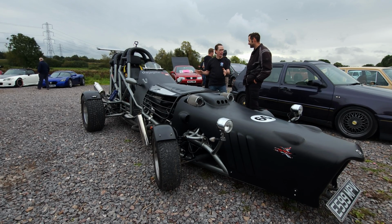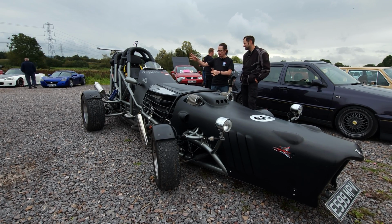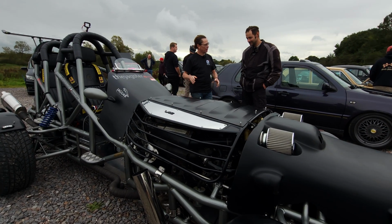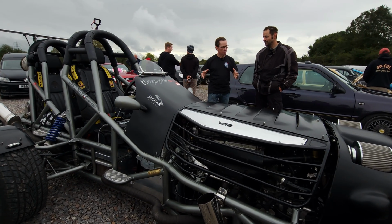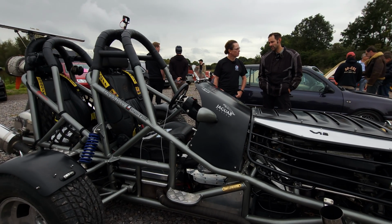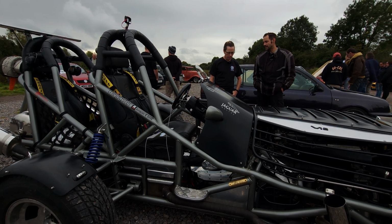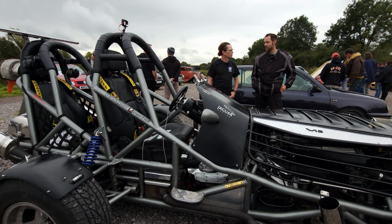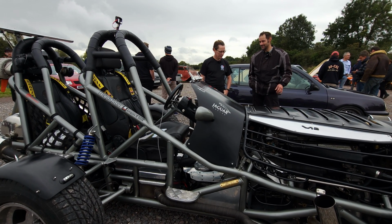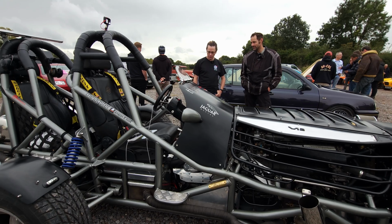Okay. So, chassis-wise, obviously, that's from scratch. From scratch, in your hands. So all the bending, the welding is all down to you? That's all trial and error. Bend it and rebend it. From when you said, I know what I'm going to do, I'm going to build a dragster for the road, to when you got it on the road, how long was that period? It's about 10 years, but I was away for a few years working. And obviously, there comes points when you just want to leave it and walk away. So yeah, it was 10 years in total to get it on the road.